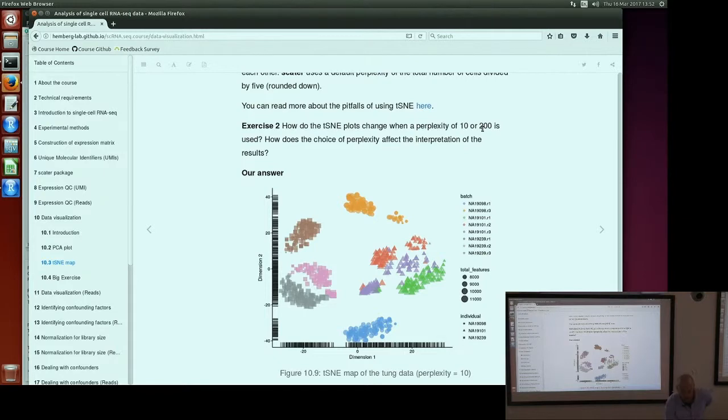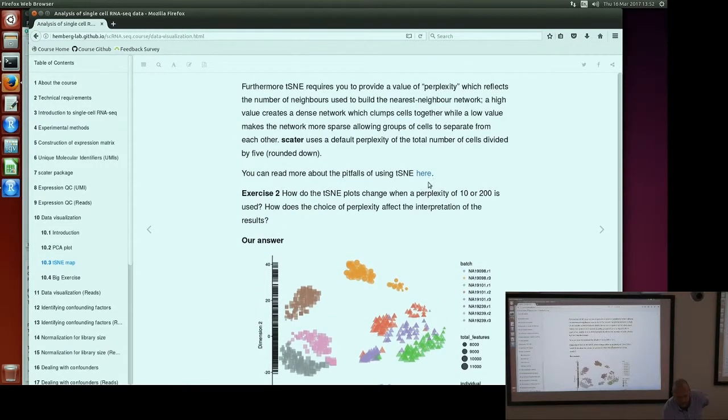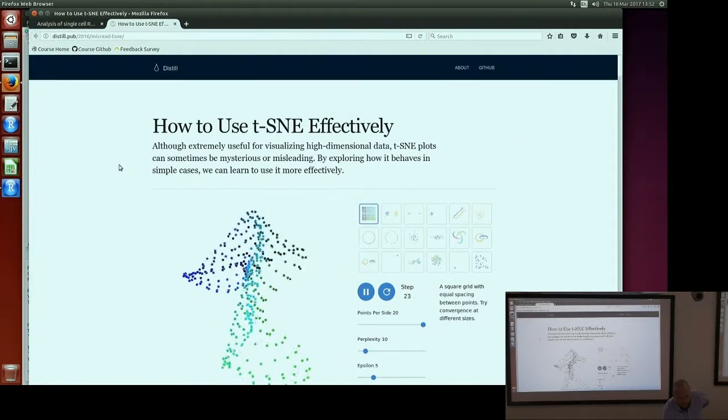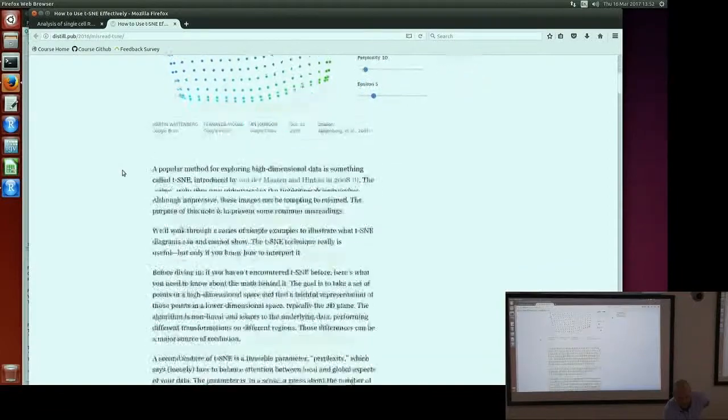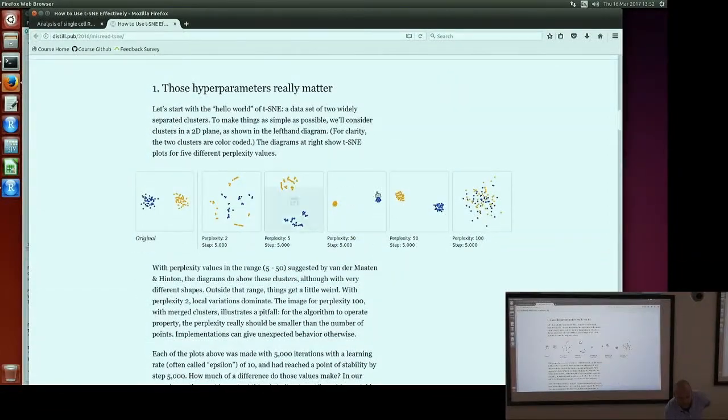And we also provide a link here. If you go to this web page, you will see it's a very nice web page. It shows you how you can get completely different results from the same data using t-SNE and using different perplexities and just playing with it.